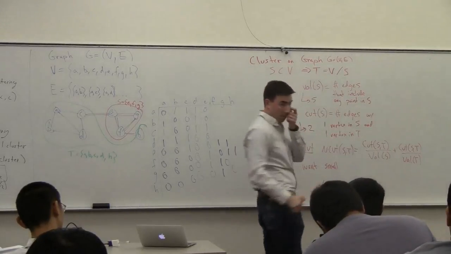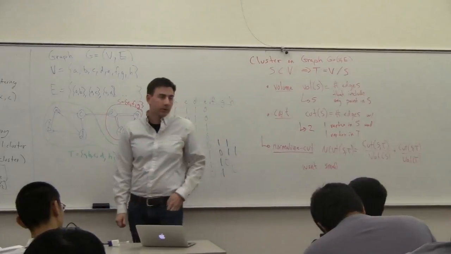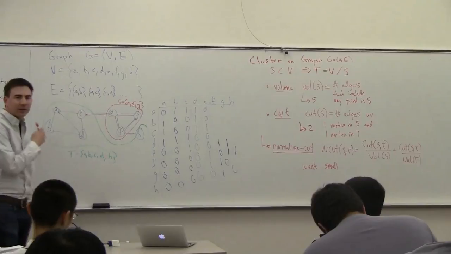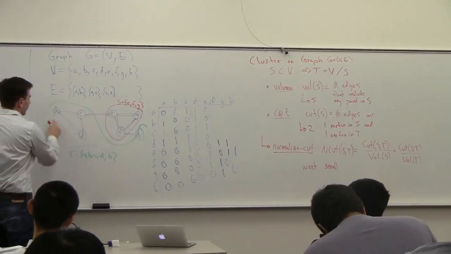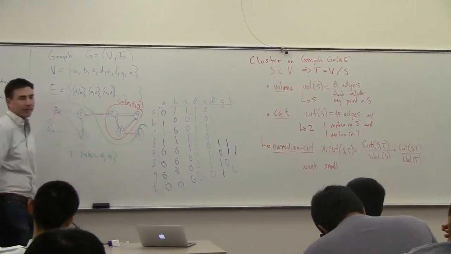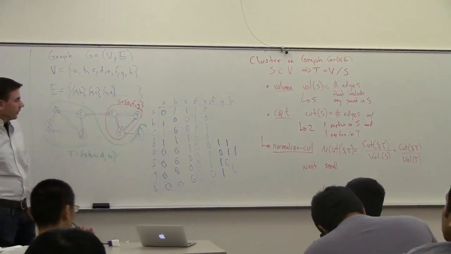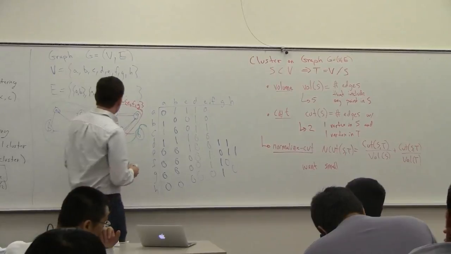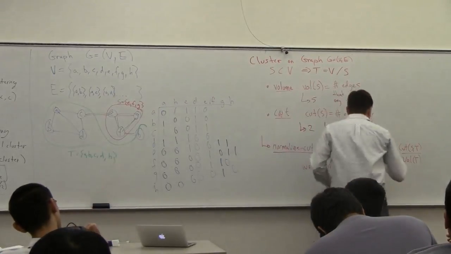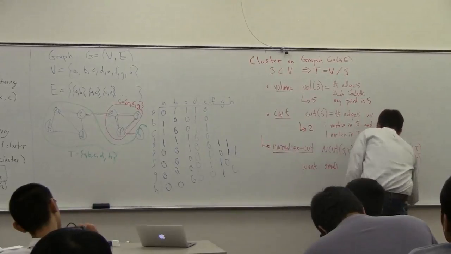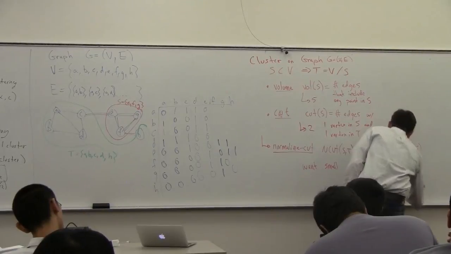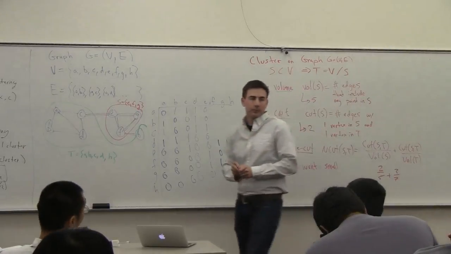Right. So is the volume of T... T was 7, I think, right? 1, 2, 3, 4, 5, 6, 7. We got this strange thing over here. So that's 2 fifths plus 2 sevenths. So let's do that. The cut is always 2, and so in the example, this is 2 fifths plus 2 sevenths. Yeah. Right.